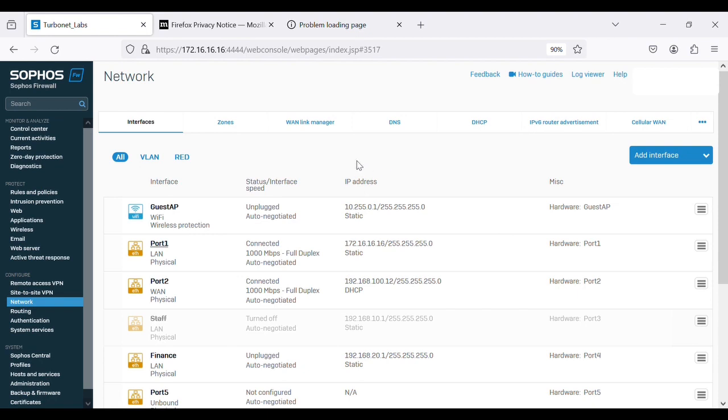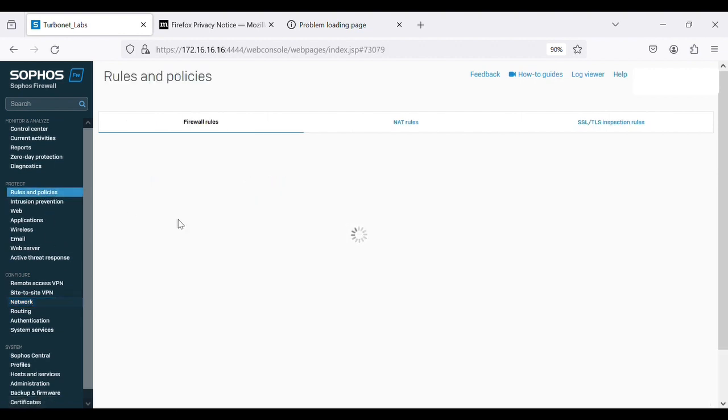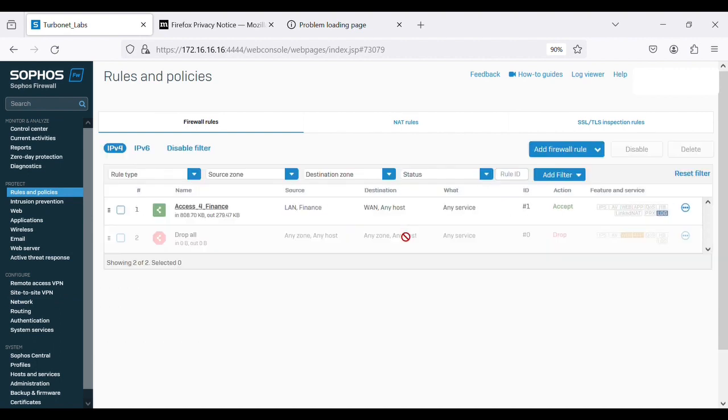Guys, welcome once again. The cable has been moved to port 4. To verify the rule we just created, we're going to go into rules and policies. Clearly you can see there's already activity on the rule, and we can check here.